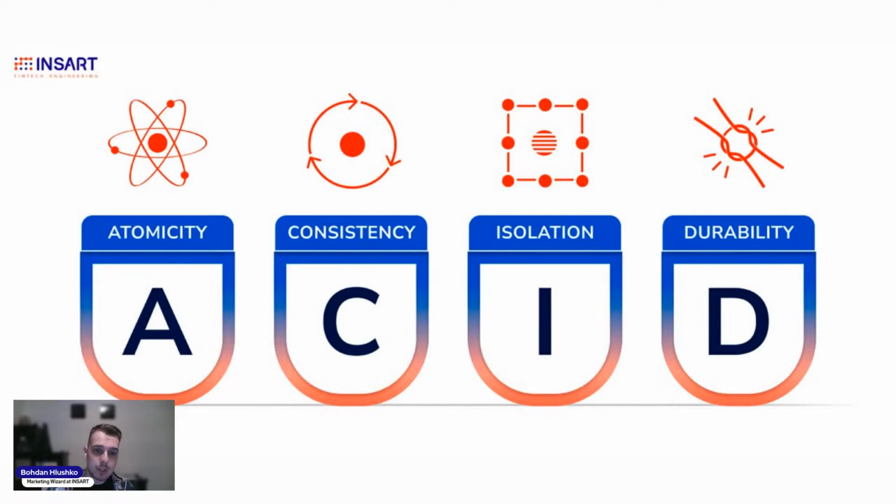And one last, it's quite simple, but anyway, a pretty important aspect. One of the most important, I would say, is durability. The updates resulting from a transaction must remain persistent, even if the system fails or restarts. For example, you are trying to withdraw some money from the ATM machine. You have made the request, the ATM machine started working, and then the system fell down. Technically, after that, you expect that your money remains in your account, everything's fine, you will get your card, possibly, maybe not, of course, and you will just go to the next ATM and try to withdraw your money once again.